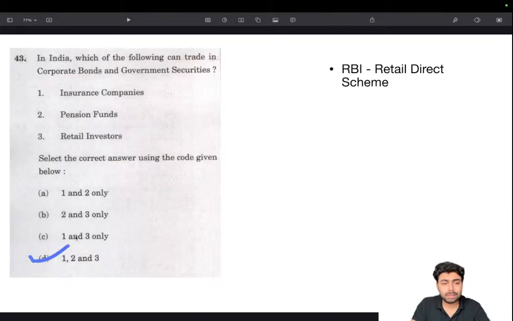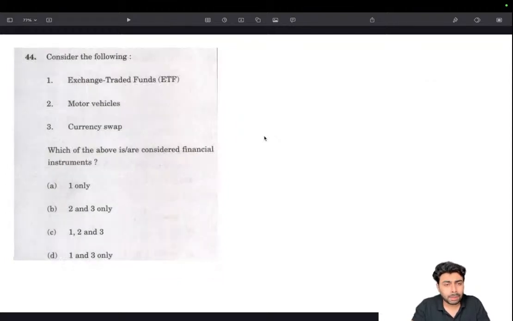Everybody can actually invest, especially under the recent RBI retail direct scheme. Retail investors can invest in government securities. Corporate bond, there is no confusion, but government securities is what is raising slight confusion. If I remember correctly, even the keys that were released post 2024 across the coaching institutes had a variation, and only the UPSC key has given us D as the answer. So that's it. Moving on, next question.